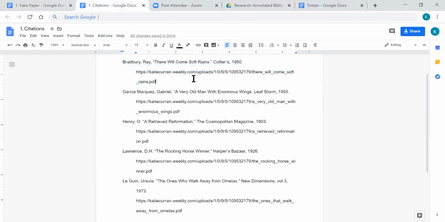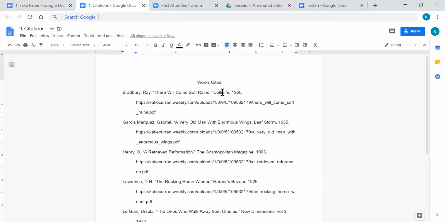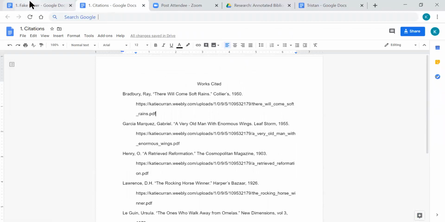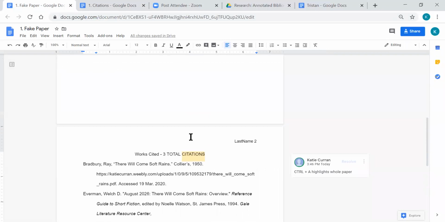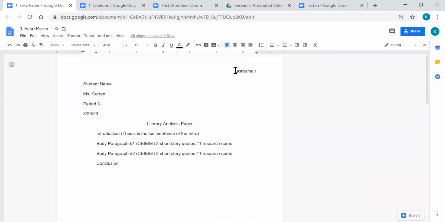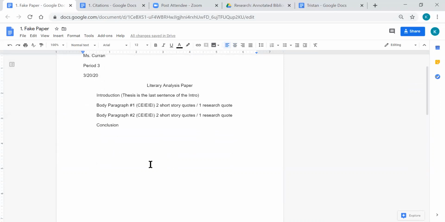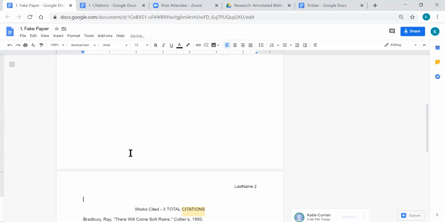The citations that we're going to give you, we will make sure that those are correct so that you can just copy and paste them. Yeah, so basically your paper should look like this at the top, just to review. You've got your last name and page number in the header. You put your student name, your teacher name, your class period, and the date. You center your title. You give us 4 indented body paragraphs meeting these criteria components. Once you're finished with your body paragraphs, you do, oh, you're right, sorry.